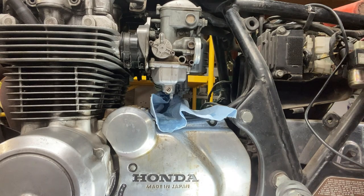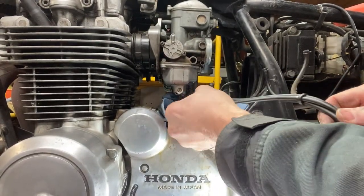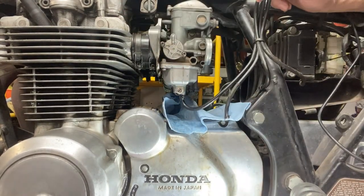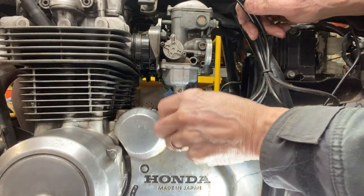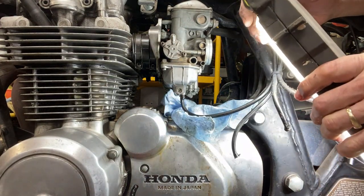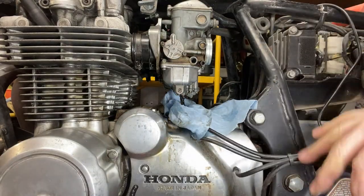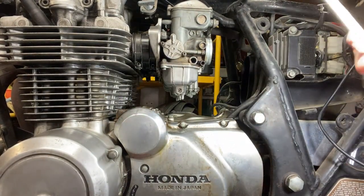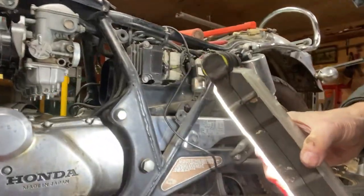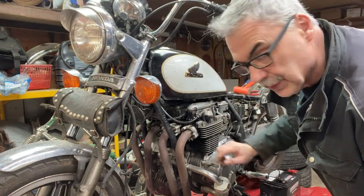I just kind of want to get the other ones filled up and then run it, and hopefully that'll clean it out. So put this thing on here and then raise this up. Leaking. Hopefully all the float bowls filled up, and this one here, number one cylinder, is leaking.